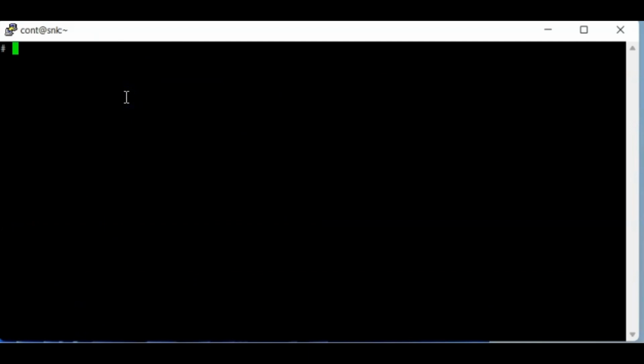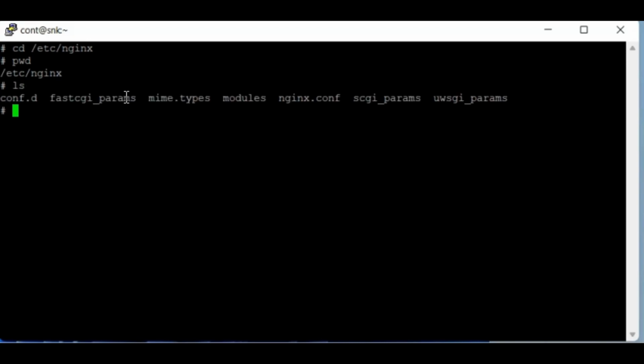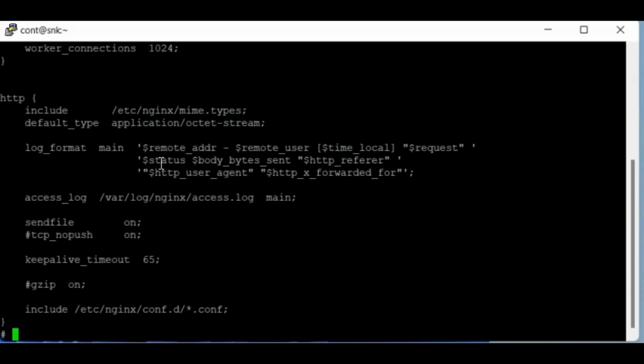If I go to cd /etc/nginx, we are in the nginx directory, and if I do ls, we can see different configuration files. If I do cat nginx.conf, you can see the nginx.conf configuration file. Let's say you want to customize or overwrite this configuration file.